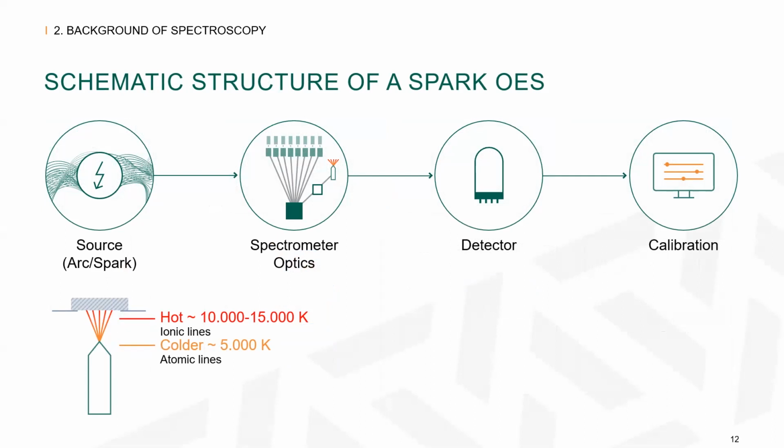Here we have a schematic of the OES process. So to recap from the last slide, a current is generated in the form of a spark that melts the surface of a sample. The light generated from this is fed through fiber optics to the optical system. There, detectors detect the light intensities and provide a readout to the computer, where the results are referenced to a calibration.